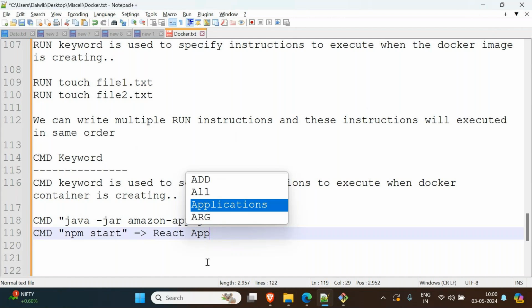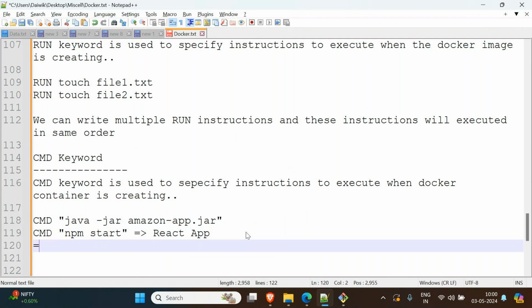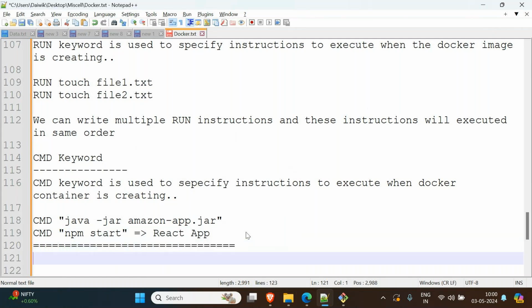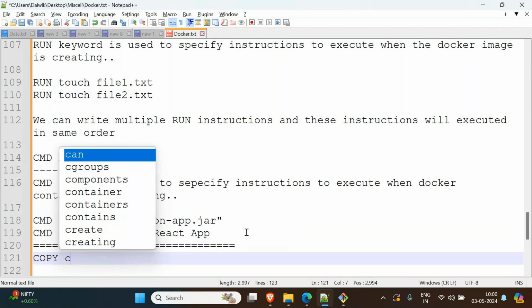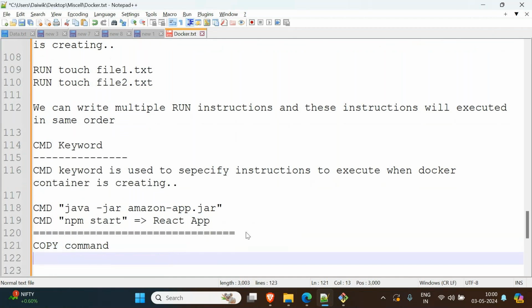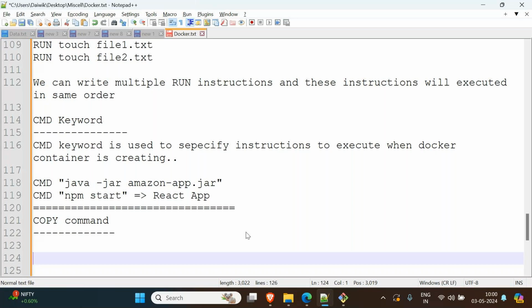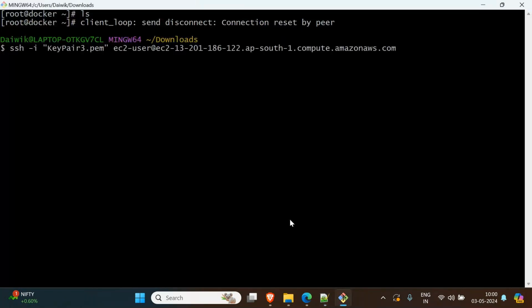Next comes our COPY command. As I told you, developers have now given us the final code. They ask us to deploy this application in the container. Whatever code they give us will be on your local machine.